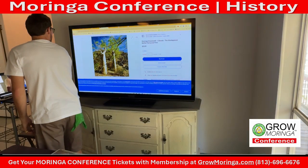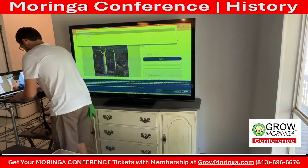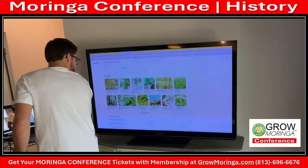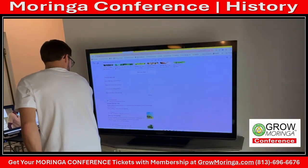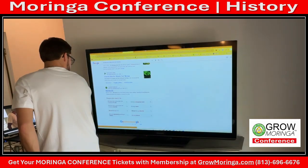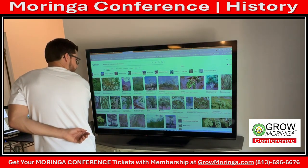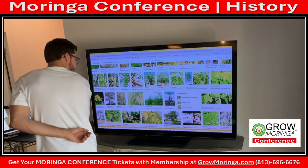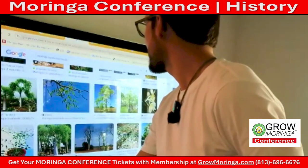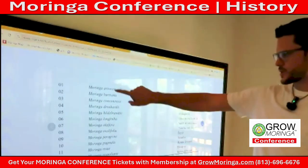But there's another one that I wanted to show you that looks like a moringa. The moringa tree in Africa looks like rosemary. Like a cactus out in the desert. Yeah. Let's see. The stenopetala is the second most popular. See images. There's that one. The stenopetala gets real big, but there's a real tiny one that literally just looks like a rosemary bush. We have the types here. We could look at the images. But they grow them in pots, and you're constantly trimming them. So we can go through these, and over time we can study them.